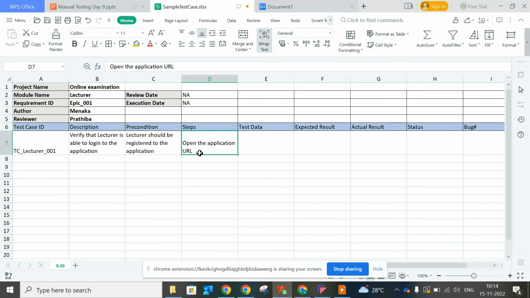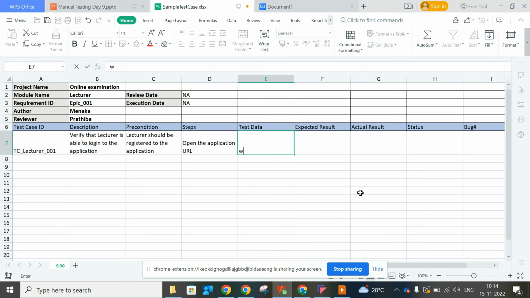Here in steps we have just given open the application URL, right? So we are going to give what URL. The test data will be www dot online exam dot com. Okay, so this is going to be your test data.